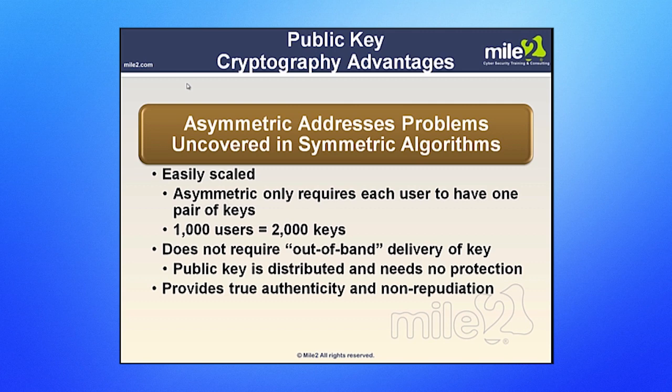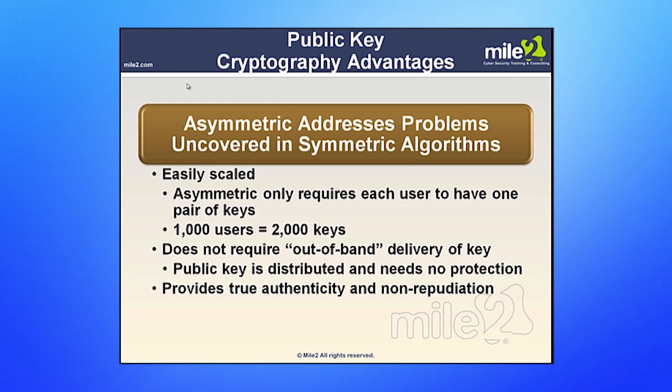And with this, when it comes to dealing with the keys, we don't have to worry about how to distribute the keys because we have the concept of public and private. The public key is made available. It doesn't need the protection. The private key is kept private. So when they say out of band, we don't have to use something outside of the conventional network to distribute the information. If you're in band, you actually use your network to communicate. Out of band, you would have to find a method outside of that, maybe just manually taking the key to whoever needs your key. So asymmetric has it covered.